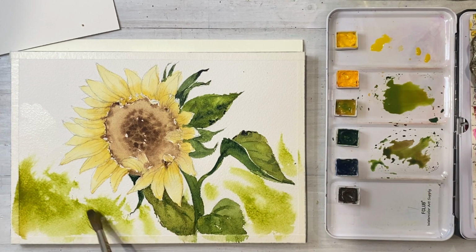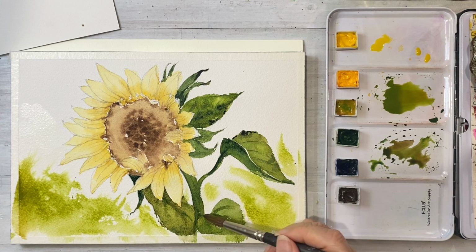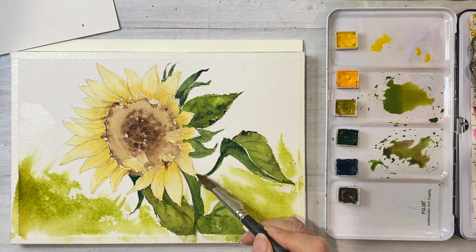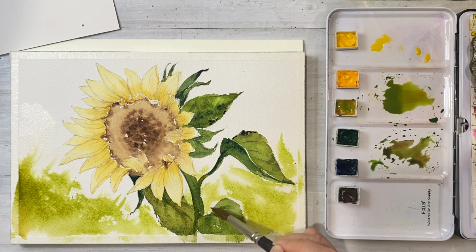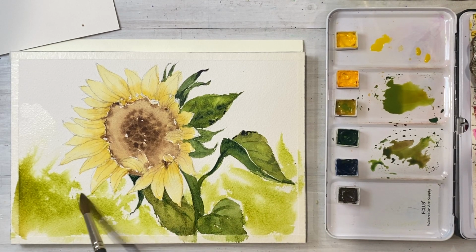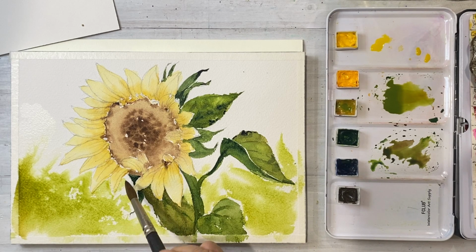Changing directions here and there, move the brush freely as if it's dancing on the paper. Can you imagine dancing on the paper? Feel the brush flying across the paper here and there, and dancing here and there.